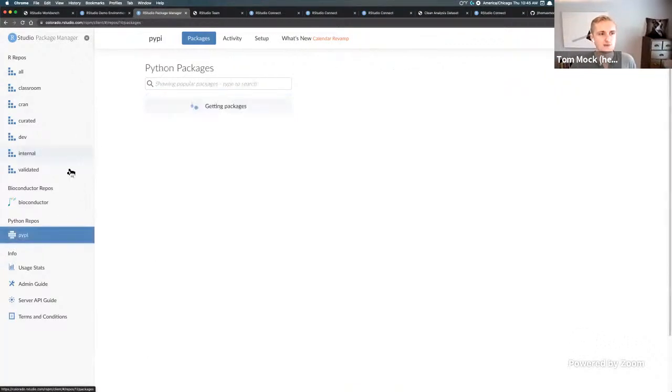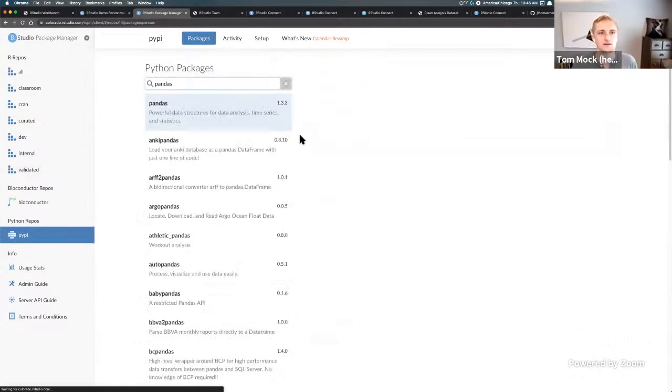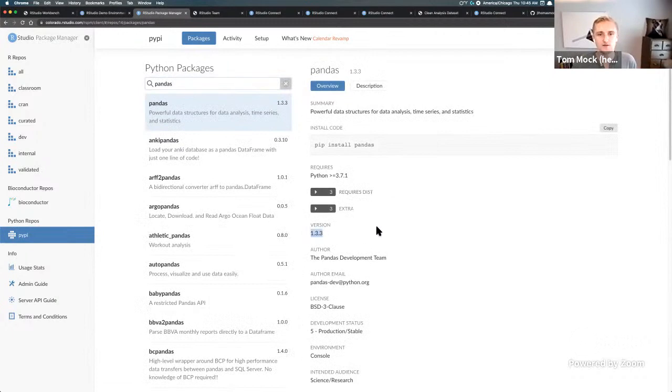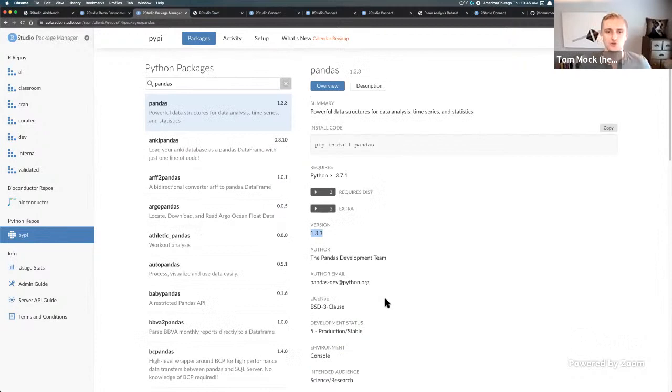And then Package Manager also supports PyPI. So you can make a copy of PyPI, and let's see if we can get pandas, we can get the latest version of 1.3.3, as well as older versions going back to older releases. So again, both R and Python support.